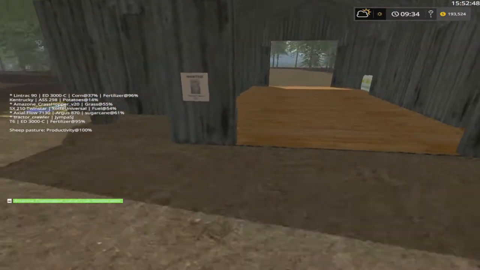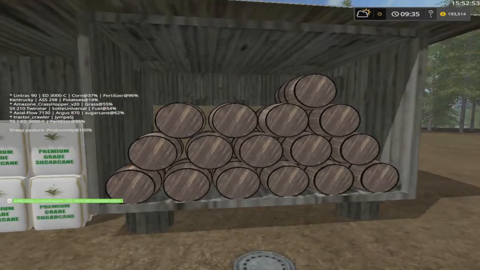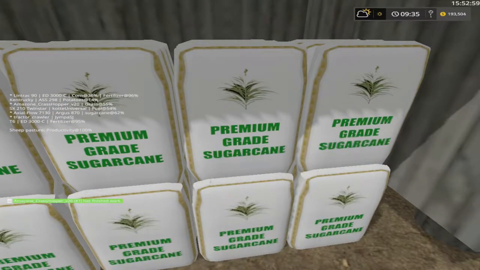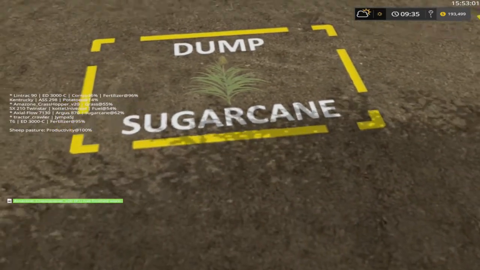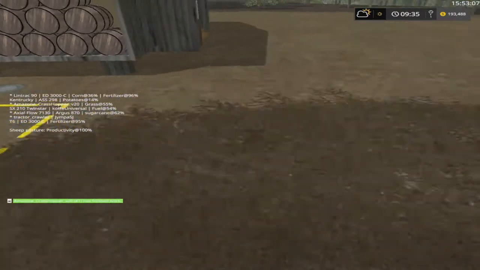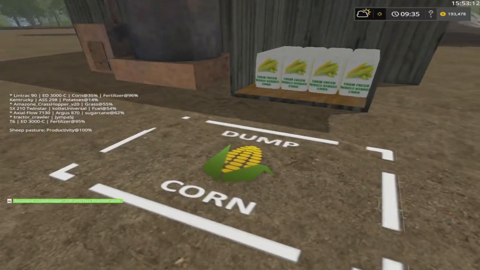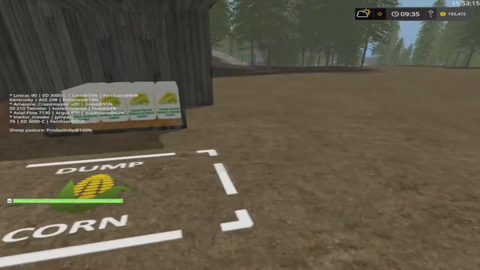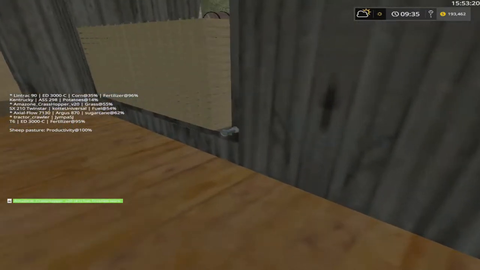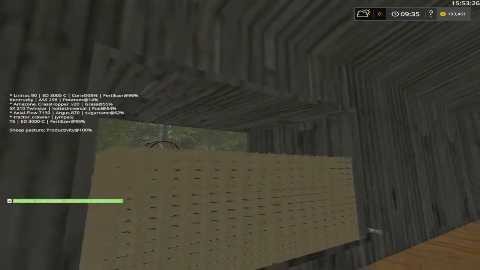And you go around to this side here. You dump water. And as you can see, I already dumped some water in here. And premium grade sugar cane. So you dump sugar cane here. So, sugarcane, water, and corn. Okay. And I guess it makes whiskey. I don't know.